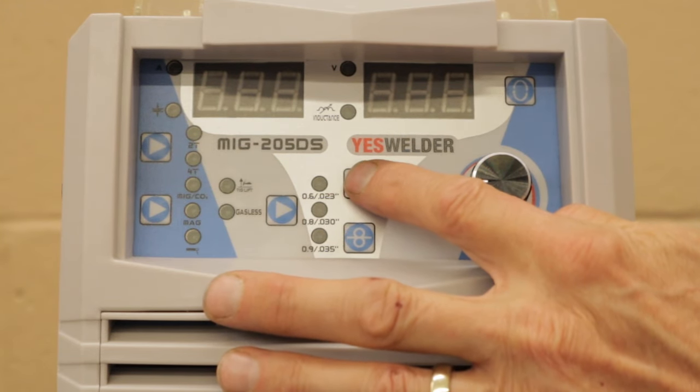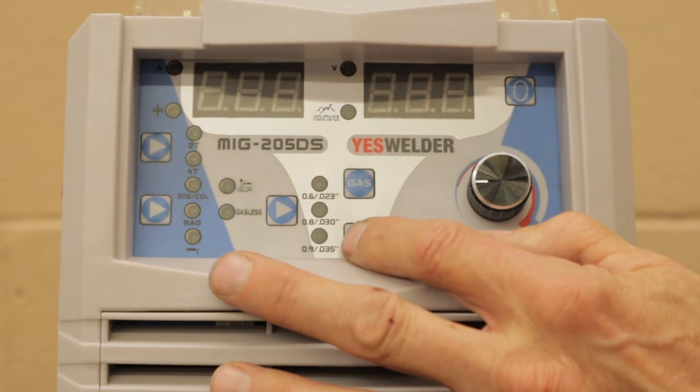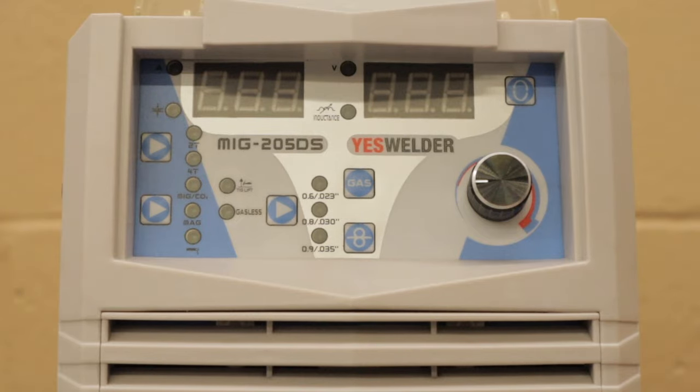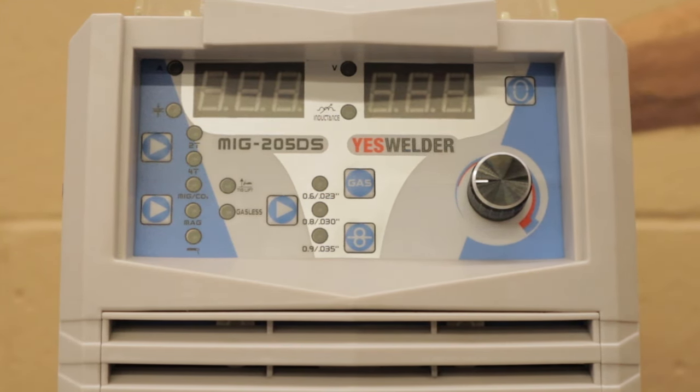The other one is gas. This will turn on your gas so you can make sure what your CFH, cubic feet per hour, your meter is set at. You can just touch this and it'll turn on the gas for a second and you can see what level your gas is at. Most of the time, I usually put my gauge at about 20 CFH, and if I'm going to be welding 1/4 inch and above thickness metal, I usually bump it up to about 25 CFH. And those are two settings that'll get you through just about 99% of your welding. All right, let me turn it on and I'll show you these settings.